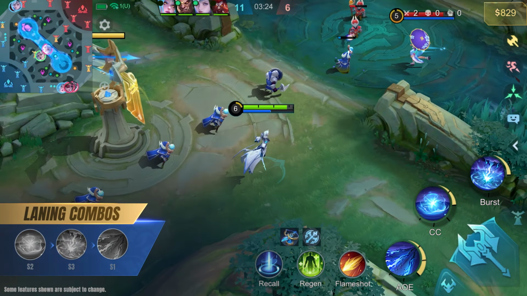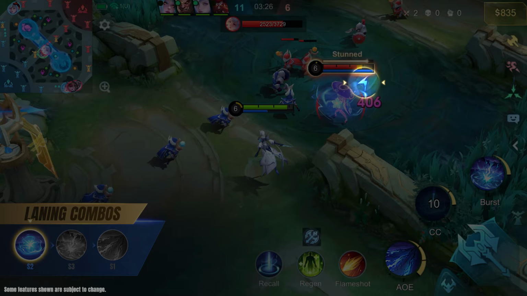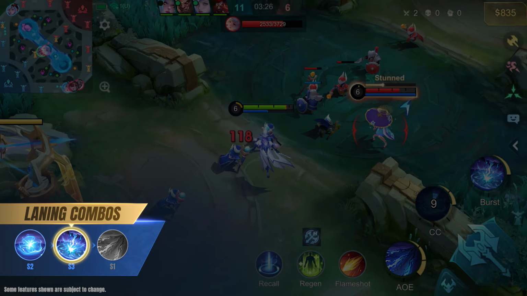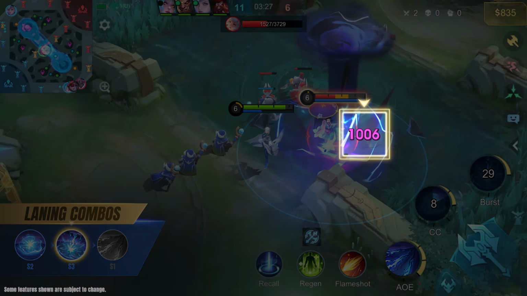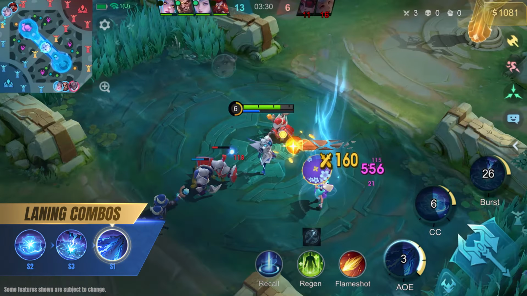During the laning phase, start with Eudora's second skill to stun the enemy hero and apply Superconductor. Then follow with her ultimate and center it over the enemy for massive damage. Finish with her first skill to link with the enemy and finish them off.